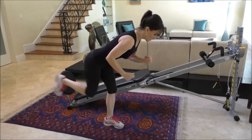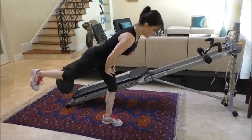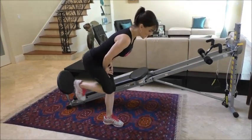Inhale, exhale. If you need to hold on to something, that's fine. You can hold on to your standing leg. That helps give you a little bit more support also.